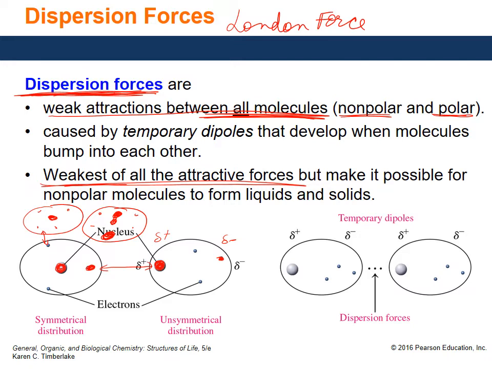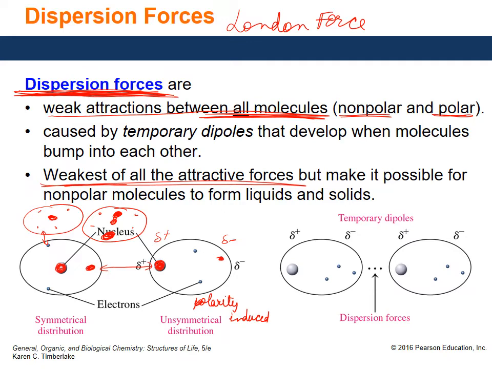So this molecule, even though it is a non-polar molecule, has become slightly polar, which is called induced polar. It's not really a polar molecule, but polarity has been induced here. Because of this induction of new polarity, the two molecules have a force of attraction between them, which is called dispersion force.